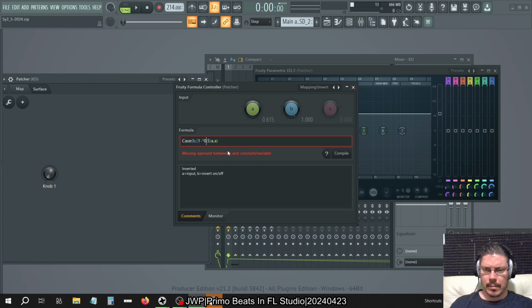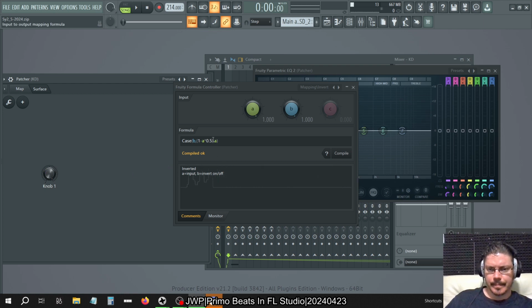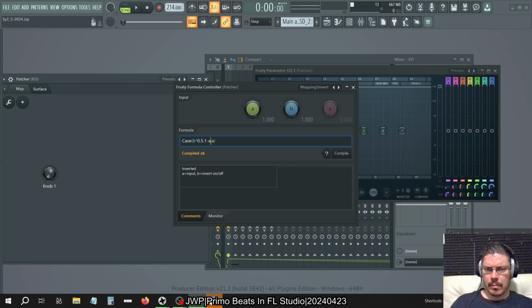Let's try this. -5. That, and then like this. Missing operator. Well, like that. Compile. Okay. Alright, it's again still the top half. Yeah, I was just using that, right? So I mean, this should work. If it doesn't, it still gives me full scale.